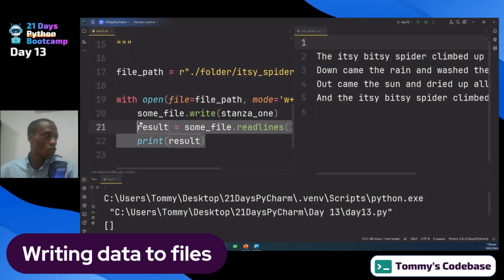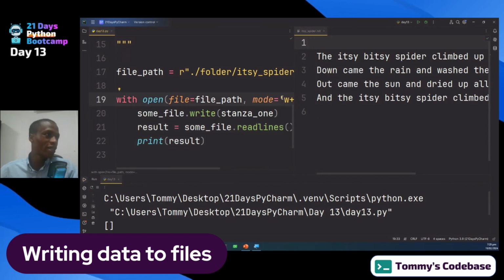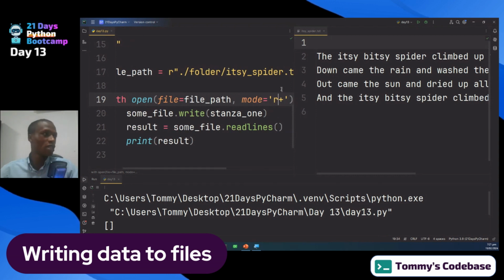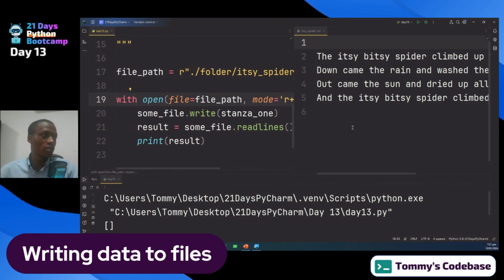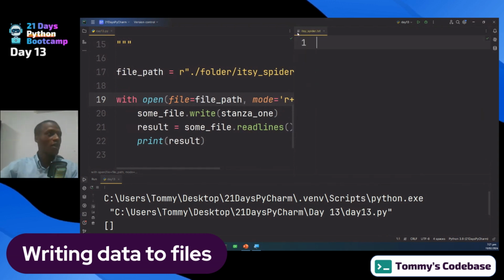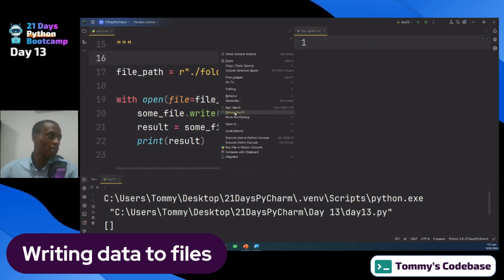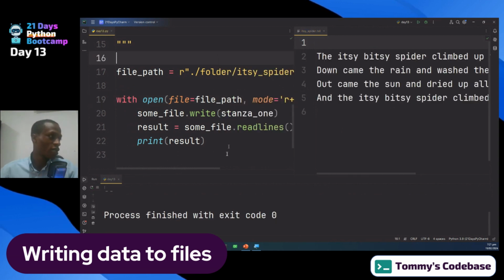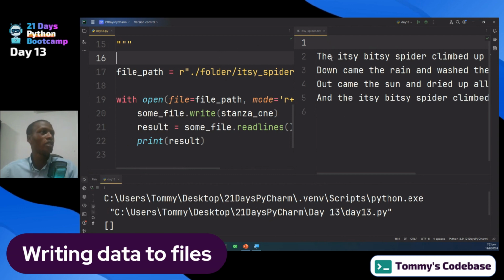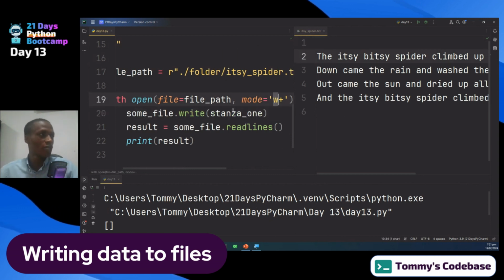And that is also because this W is not really the standard for reading files. So in the case where you want to also read, we can use the R plus rather, because that is the authorized mode to read files on our computer. That one returned an empty string. So I think this one is a bug that we have to fix. This is not what the case should be.